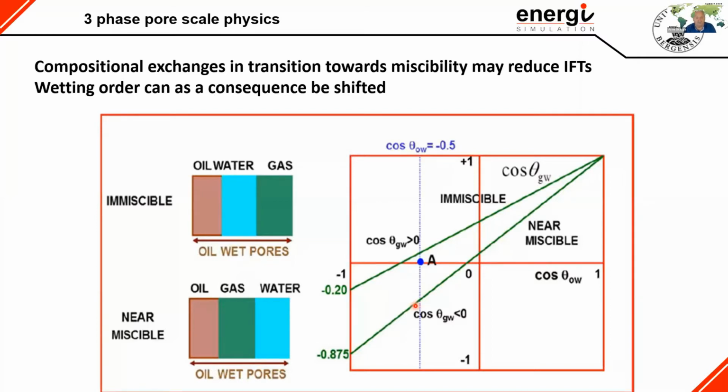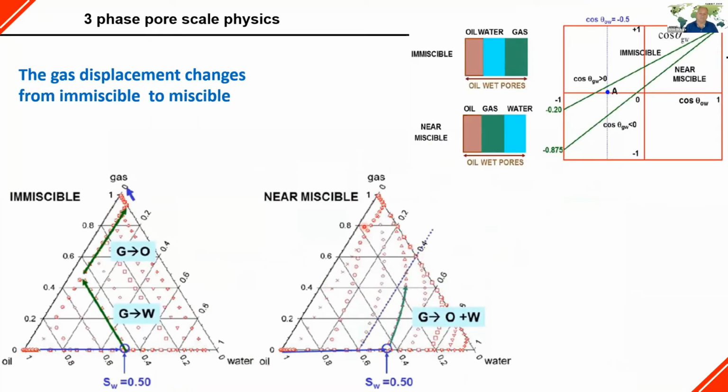And does that have any impact? Well, let's see. If I'm continuing using this plot and comparing to the immiscible case, then if I'm expanding the gas, I displace water mostly. So water will be displaced here, and after displacing the water, I will displace oil. But when I go to near-miscible, then gas is in the middle here. It's more wetting than the water in these oil-wet pores, and we see that if gas expands, it will displace both oil and water. This is shown with this ternary diagram in the lower part here, where we see a curved shape of the isotherm, and I see the pathway, and gas is displacing both oil and water.